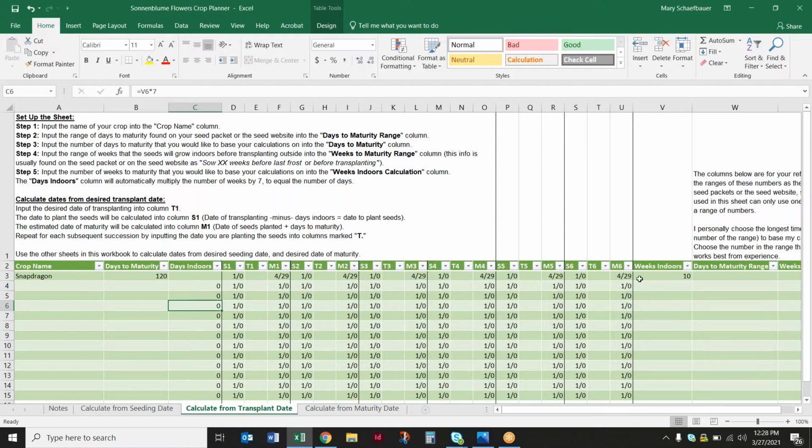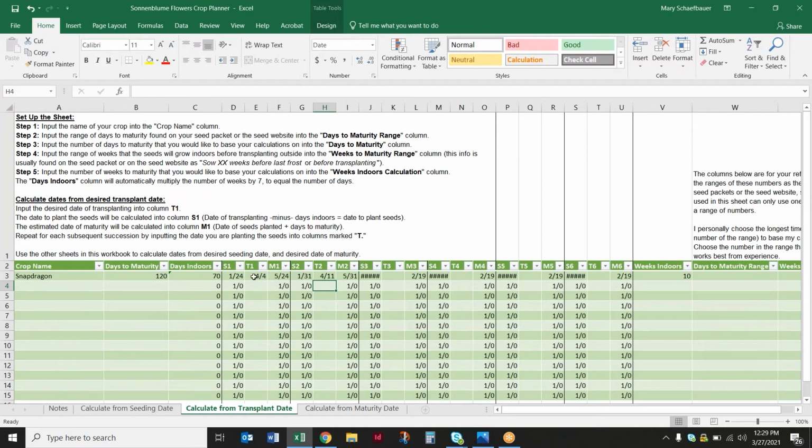So with all of this information, all you have to do is know when you're transplanting. So let's say I want to transplant on April 4th. And there you go. Oh, hold on. There we go. This might happen to you if you kind of mess with the numbers like I did earlier. If you have these numbers, the pound signs here, don't worry, just continue as normal. So let's say a week later, I want to transplant on the 11th. There, it just fixes itself.